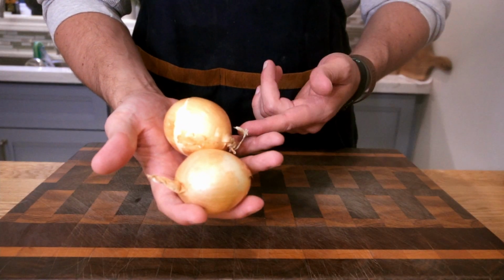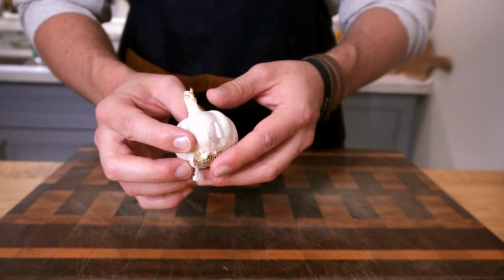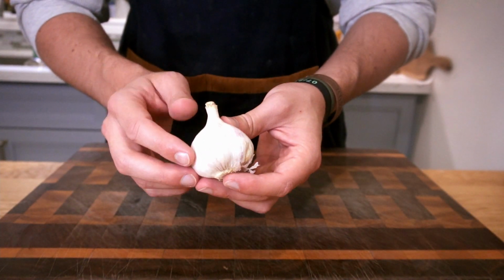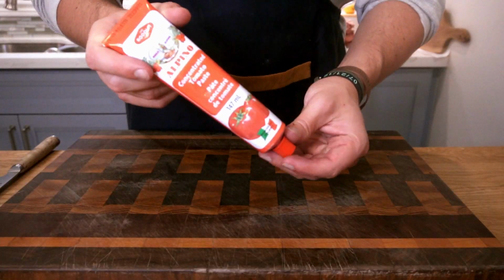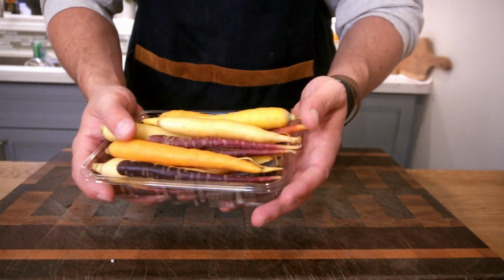In this case, 2 medium-sized white onions. You'll also want to grab yourself a head of garlic. I'll be using all of this because I just like garlic and it's going to sit in the bottom of our roasting pan. To help round out some of those flavors, you're going to grab yourself about 2 tablespoons of tomato paste.